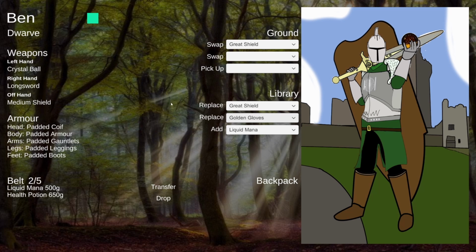They can't go on any other slots, so I don't need to pick one to swap because I just select what armor type. Hit replace. Bam, we've now got golden gloves. And the padded gauntlets have made their way onto the ground. Once again, with picking armor up from the ground, the same thing applies. I don't need to select anything because it can only go in one spot, depending on the armor type it is. So I can just keep swapping it.